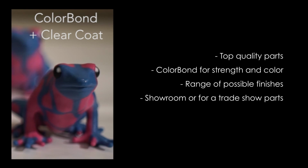Finishing color bonded parts with clear coats will provide top quality parts that will be suitable as showroom or trade show models. These high quality models will require a bit more effort, but the results will be outstanding. Color bond will provide the strength and color, while the paint job will allow you to have a wide range of finishing options, such as glossy, matte, satin, or anything in between.